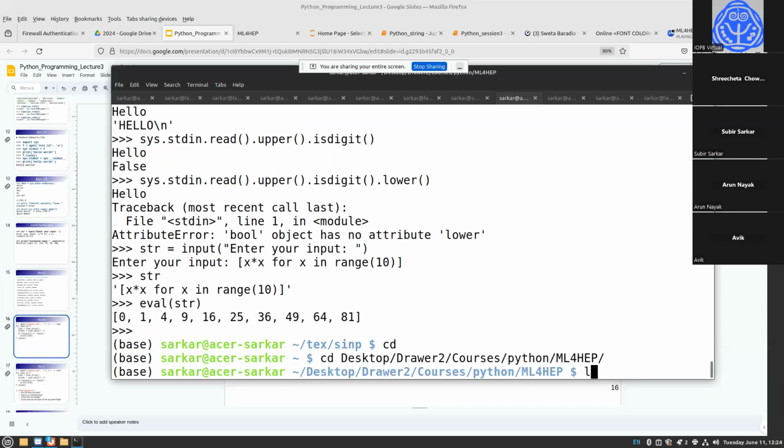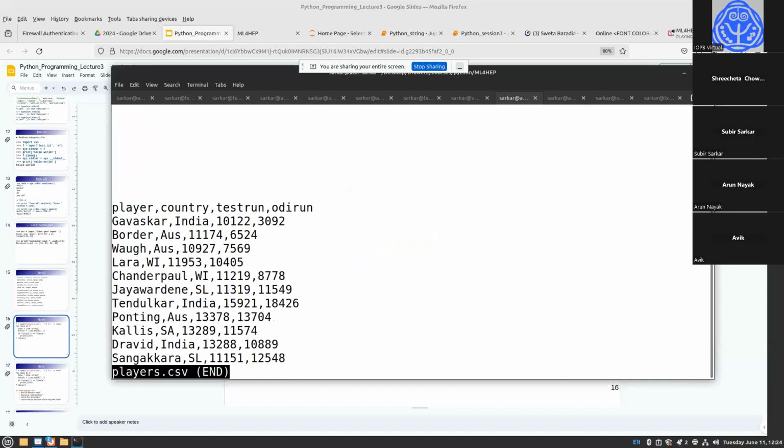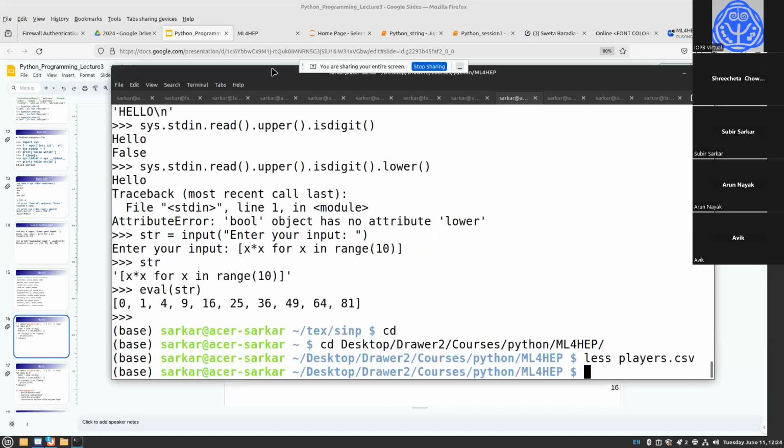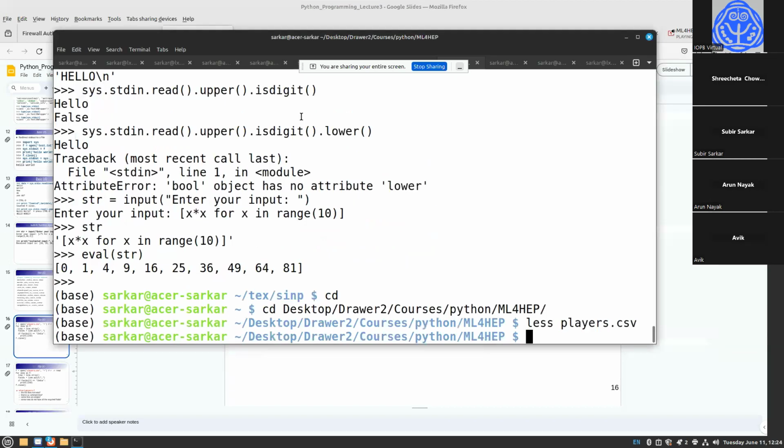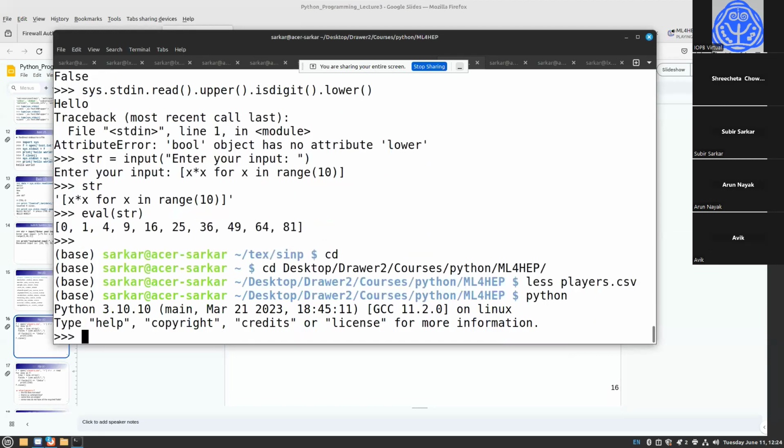I should have the players.csv, which is this. So let us do Python and say f equals to open players.csv.